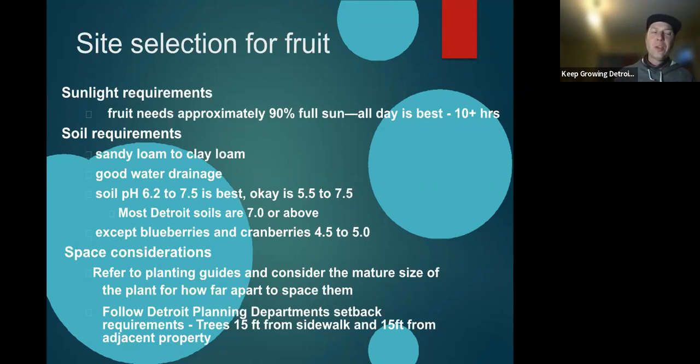Technically you should also be 15 feet from a neighboring property. It's a little bit tricky because of the wording. Say you are on a vacant lot between two houses, and most vacant city lots are 30 feet wide. That means you could only plant in the middle. I think there's maybe some wiggle room around that, but we're trying to be in good standing with the city and trying to help people, because they are starting to come through and review what people have done. If you're submitting any kind of site plan for ownership, and you want to avoid problems or getting a ticket from the city, there are some recommendations for those things.